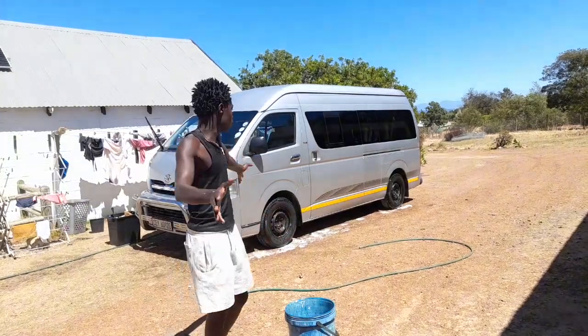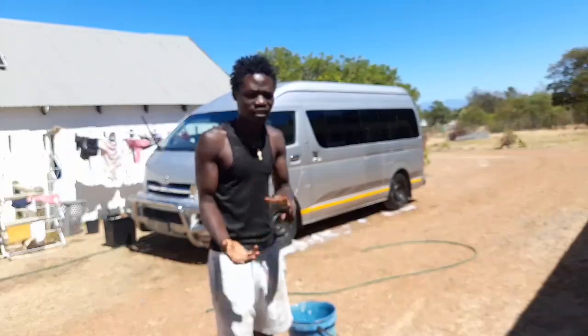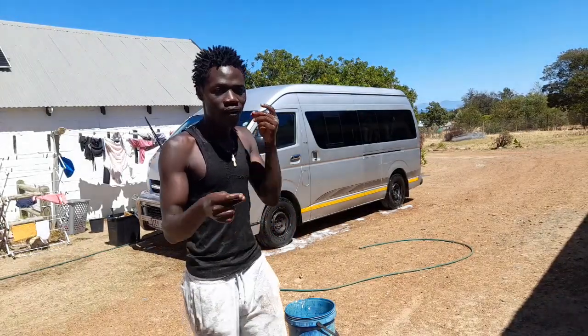So guys, I am done with the wheels on this side. I'm gonna move you guys to the next side so that you guys can just see what's going on.